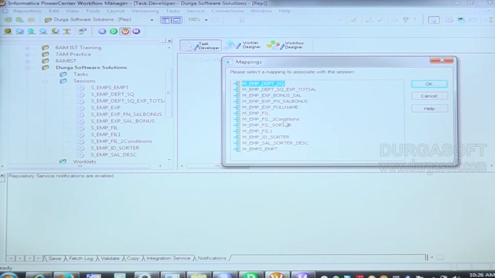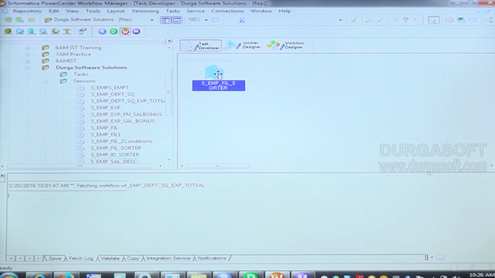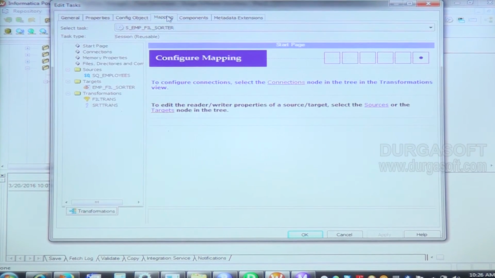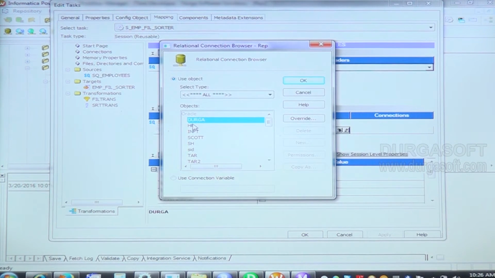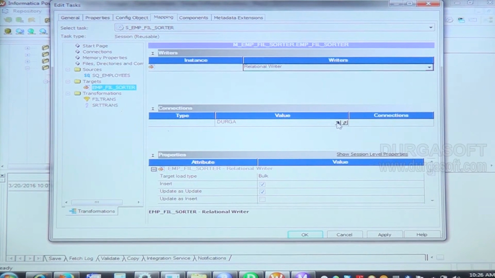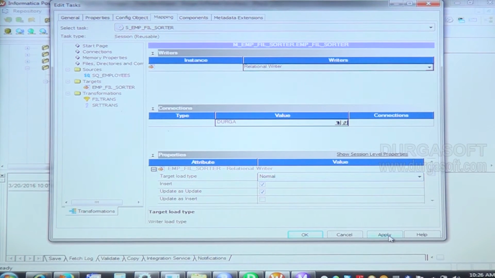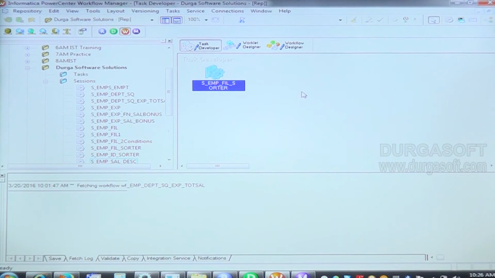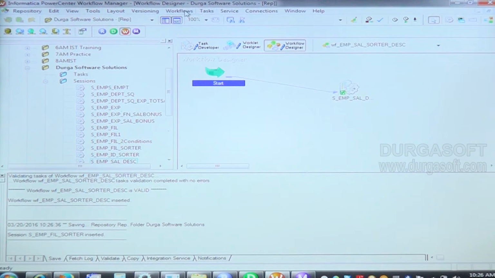Here I am selecting that mapping. Now under this session I am selecting the mapping, the source as HR, and the target as Durga only. It's a normal load. Click apply and OK. Save it. It will be inserted.